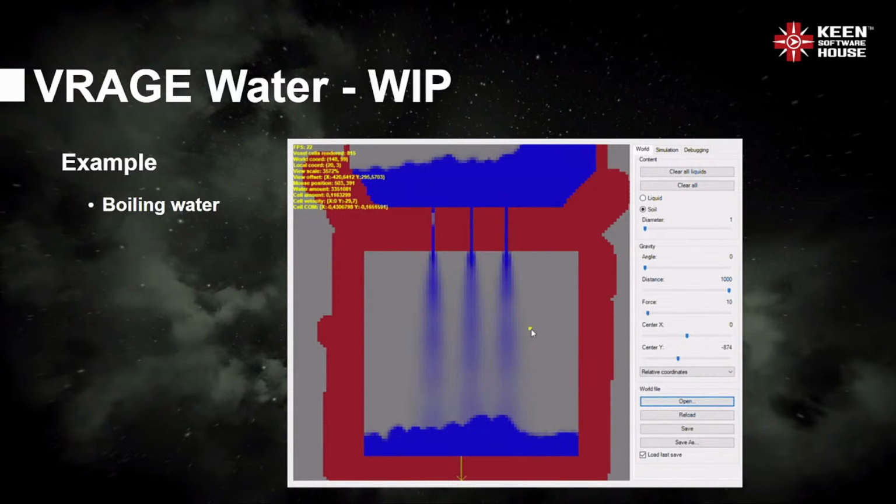Another nice example, or I can say bug, that I've created is boiling water. And it's also fun. We can use boiling water as a game feature for some nice effects. If we prepare food, for example, you can think about other usage of boiling water, or it can be acid, for example. We can use it for an acid gun.